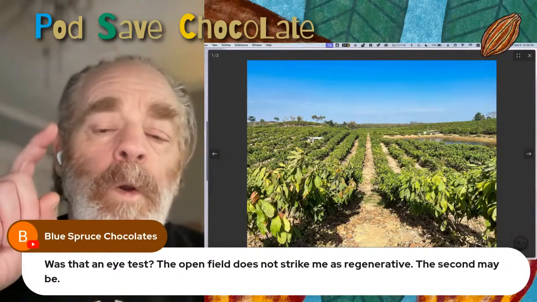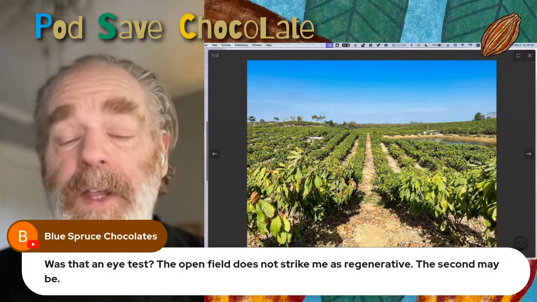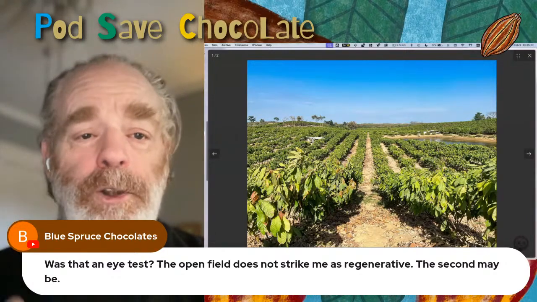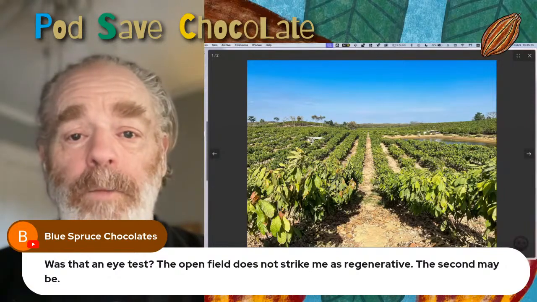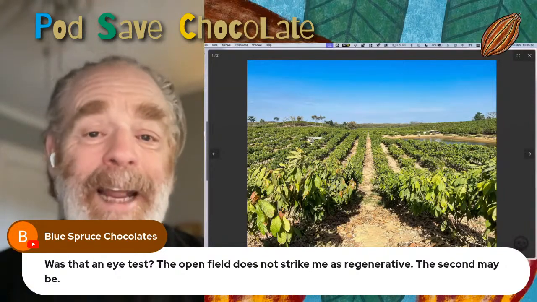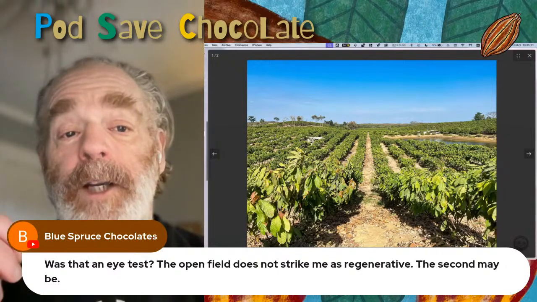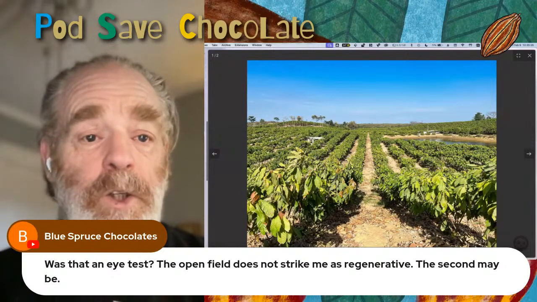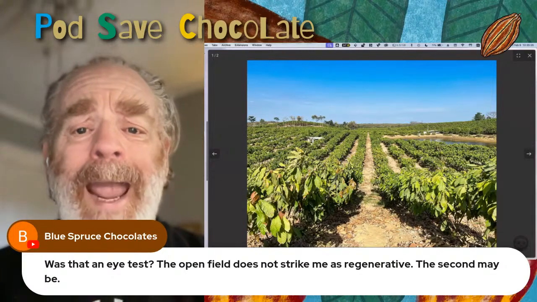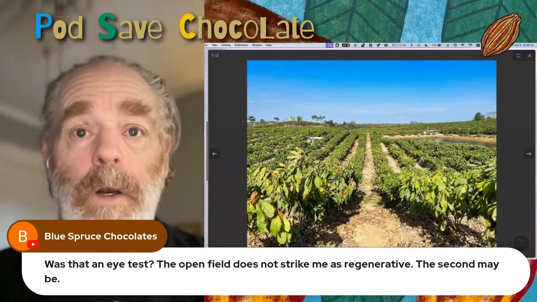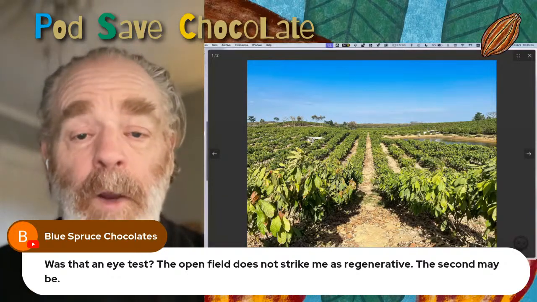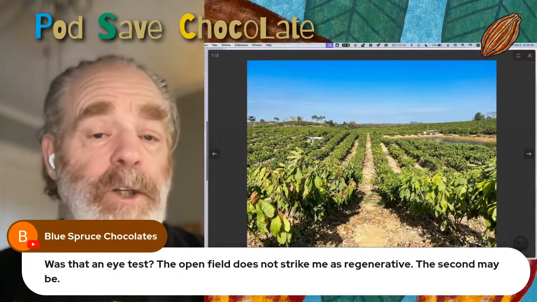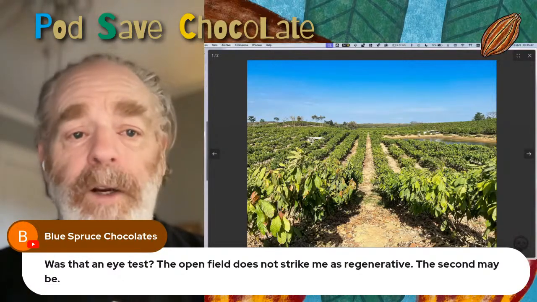So if you take a look at all of the measures of what regenerative agriculture is supposed to achieve, in terms of soil health, water management, and things like that, this farm achieves those goals. It also has the goal of increasing soil health by improving the organic matter content of the soil, which reduces the amount of supplemental fertilization that is required. And this has been done over a relatively short period of time.